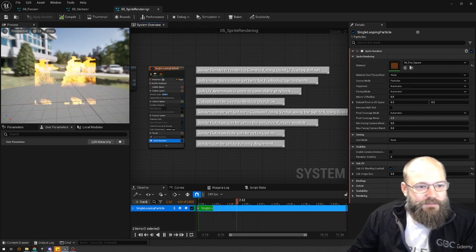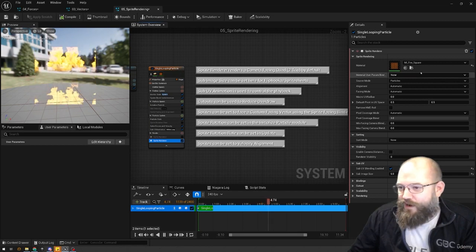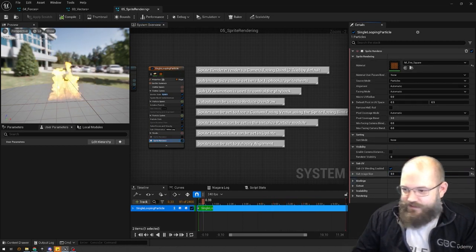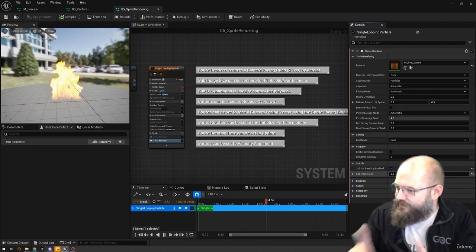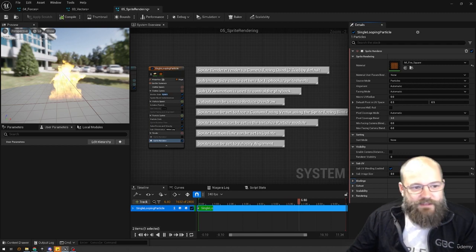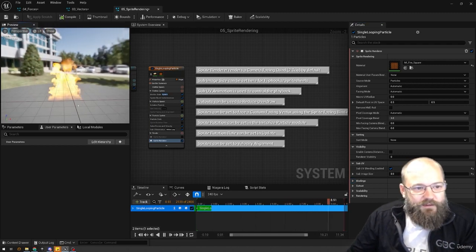Okay, so the material immediately breaks. Why is that? Well, it's an 8 by 8, not a 6 by 6. So if we plug in 6 by 6, it's not going to work because the size of the frames is wrong. But we can just update that to 8 by 8, and there we are. And it is a looping effect. You can kind of see a little bit of pop every now and again, and that's just the sprite restarting.